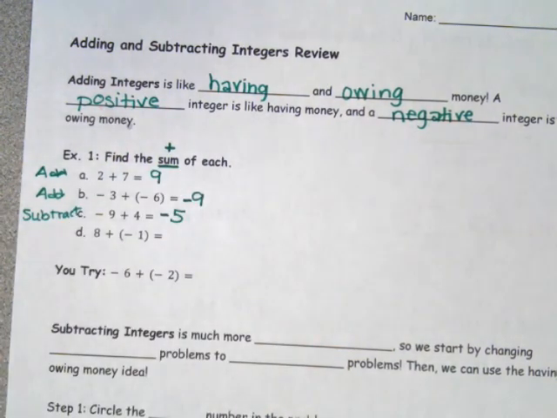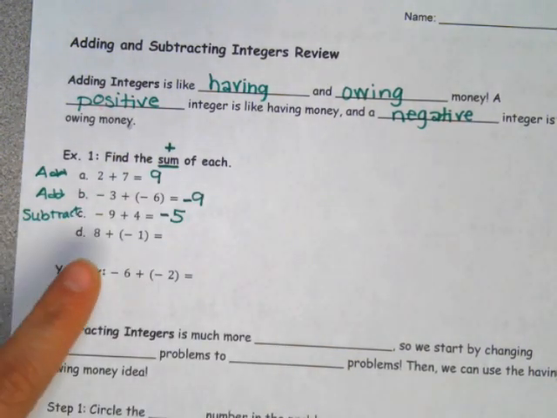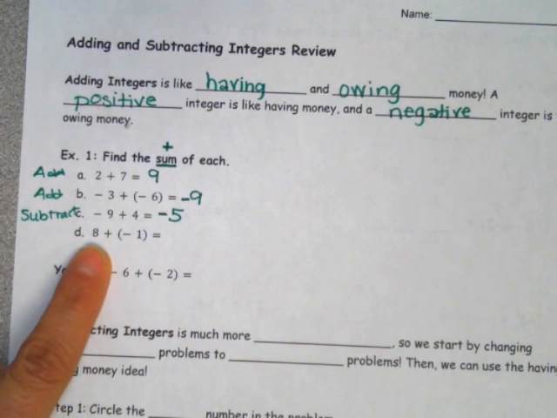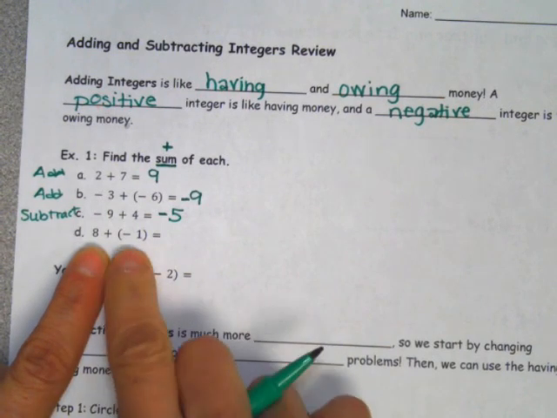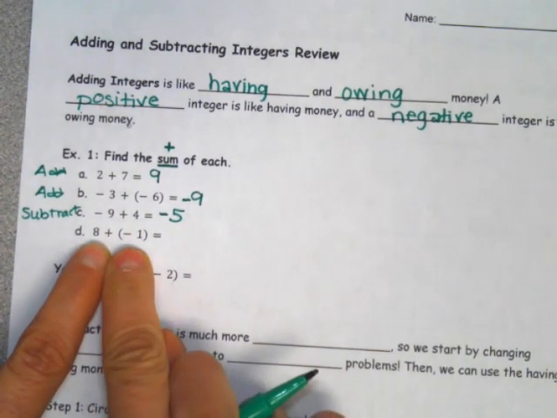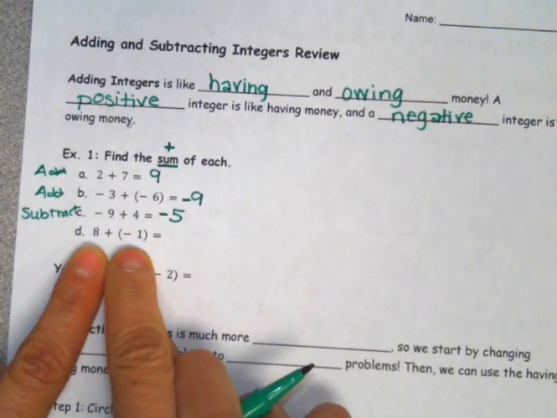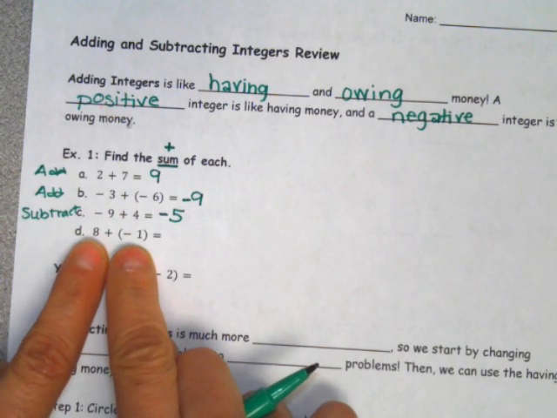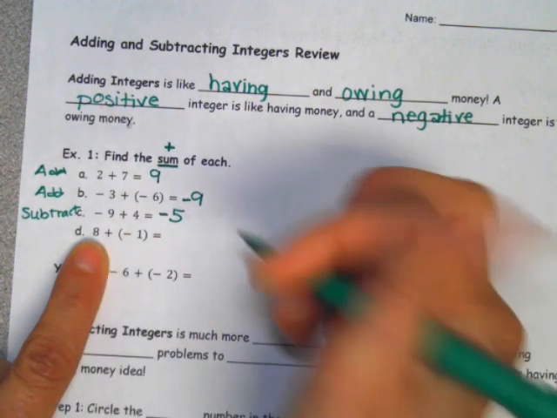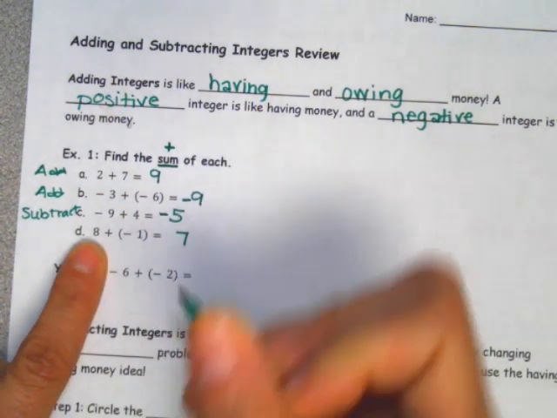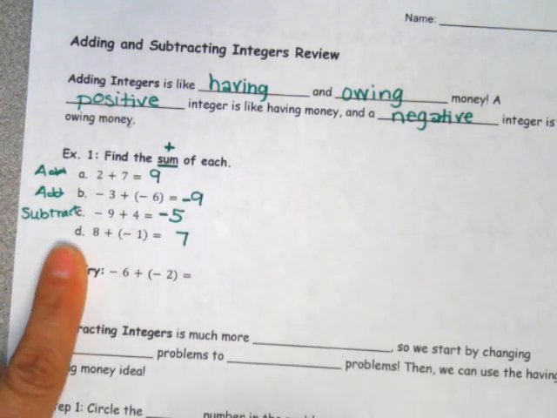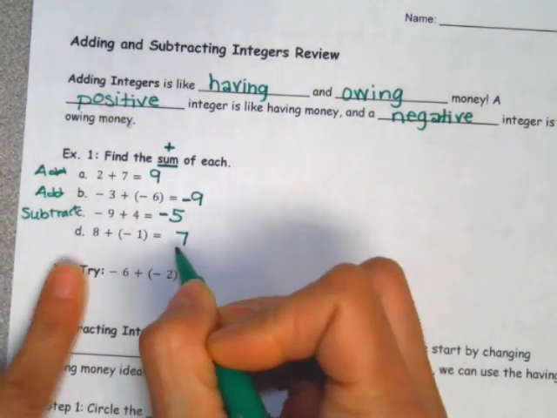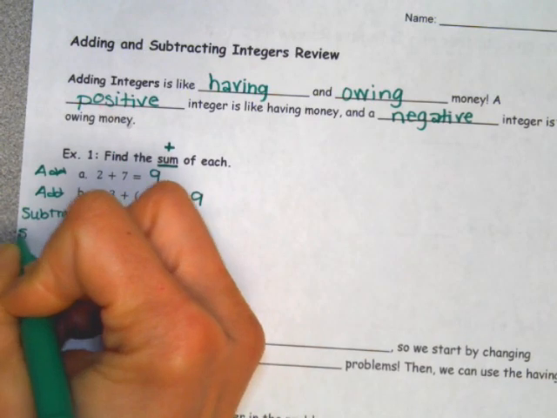All right, let's try again. So in this case, the positive 8, you have $8 and you owe Mrs. Patma one of those dollars, right? So if you have $8, you owe her one, you pay that to her. You actually now have $7 and you have that money. You don't owe Mrs. Patma anymore. Since you have that money, that's positive. So you subtract it.